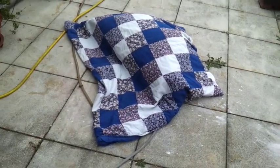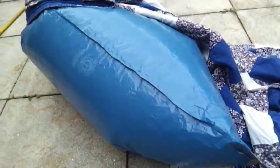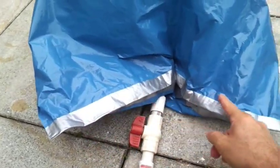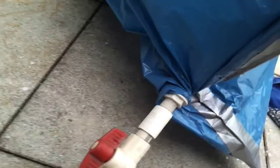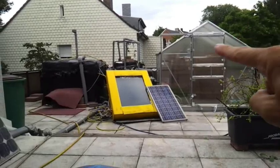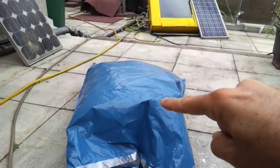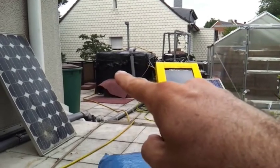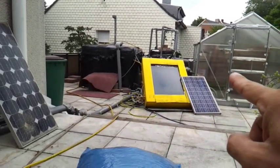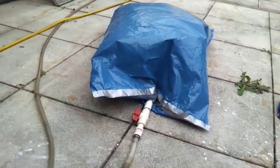Hello and welcome to another porchtop experiment. This is a plastic bag filled with biogas — just a plastic trash bag with the ends duct taped, a tank adapter, and a valve. I filled this trash bag with gas from biodigester one in the greenhouse, using my upside-down trash can floating in water as a floating tank, then transferred the gas here. This biodigester hasn't been producing for the past two days, but the other one has, filling about 150 liters of gas in this bag.